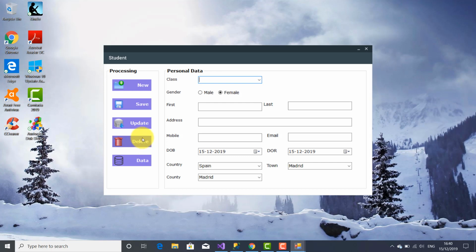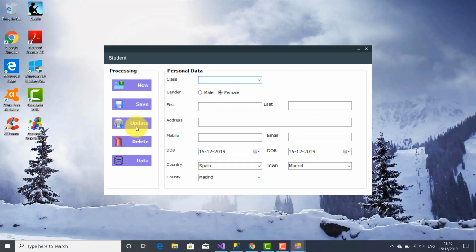The user shouldn't be able to touch them, because by mistake they can update or delete records from this personal data part.